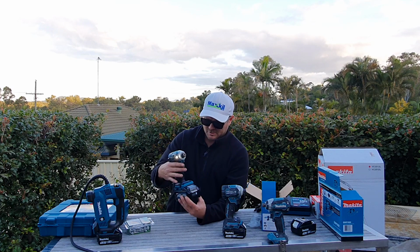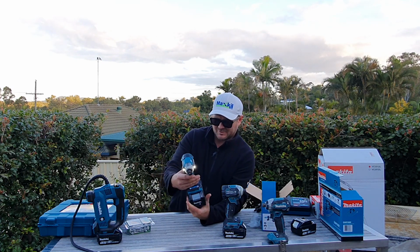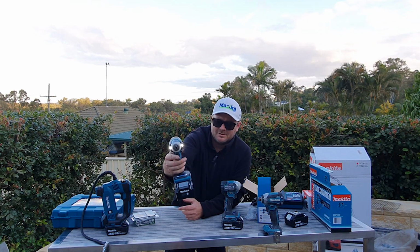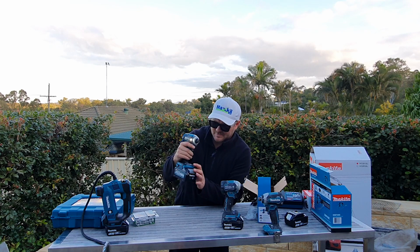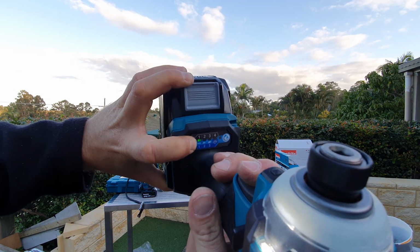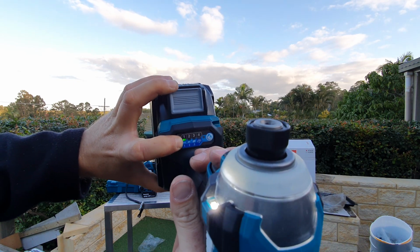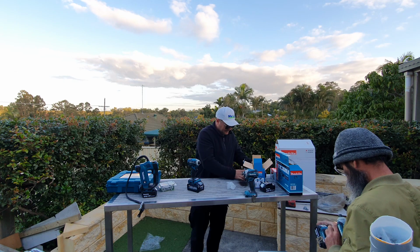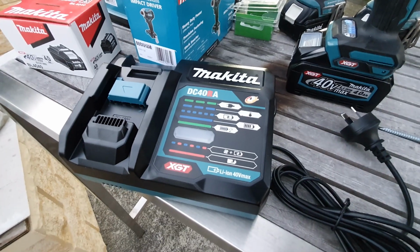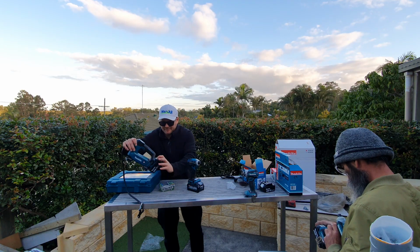Cool. Now, we did see this at the shop, but this is all of a sudden looking nice out here, outdoors. That is at maximum. Nice little dial here to dial it down. That is the charger. I'm gonna have a closer look at that. The sun is going down, so the light is fading. Battery, take this inflator battery.